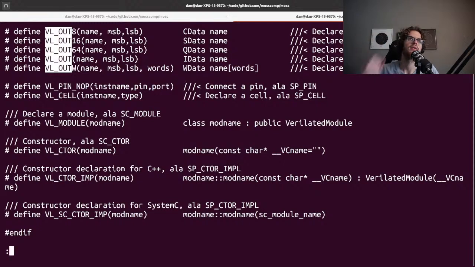C data name. Okay, so we're getting our name, most significant bit and least significant bit here. So declare output signal 1 to 8 bits. VL out 8.